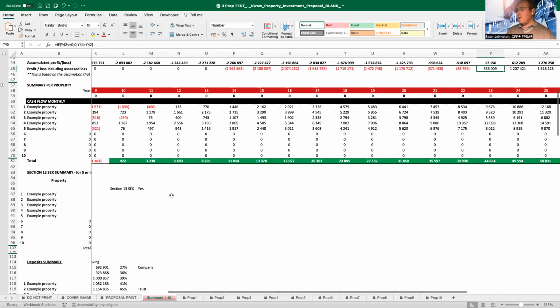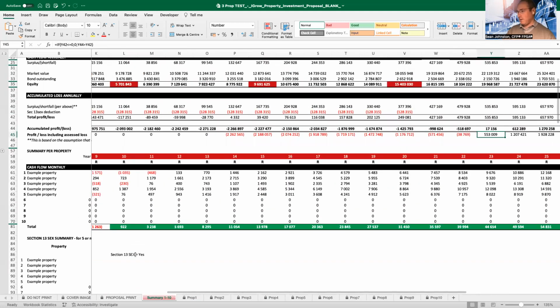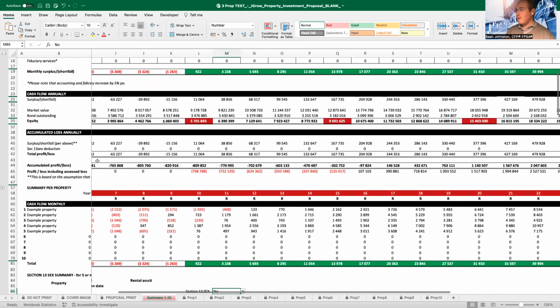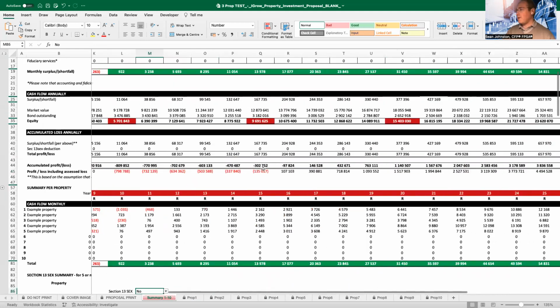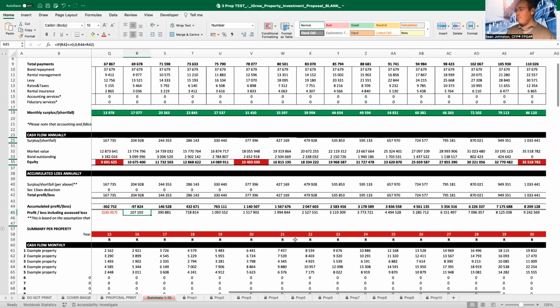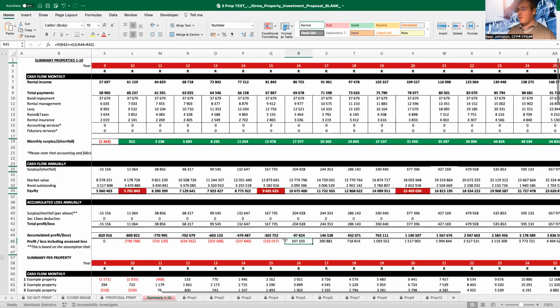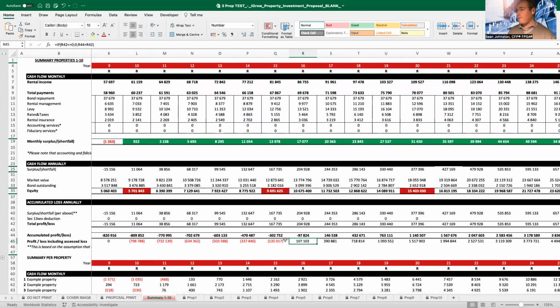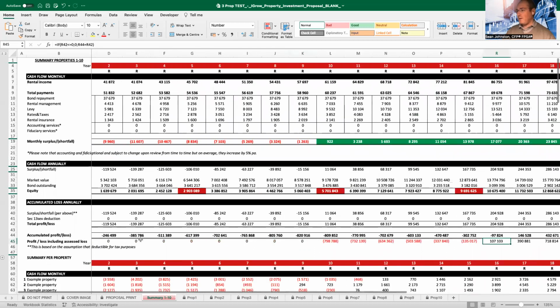So if I take the Section 13 off again, you'll still have all these assessed losses, all these losses, etc. You only have to start worrying in year 16. So you can acquire properties later down the line that do meet the criteria, etc. And then you can start to utilize that in the future if you need to. But again, as I said, it's not an immediate tax benefit that you're going to get as soon as the fifth property registers. You're not going to be getting benefits immediately if you're making losses.